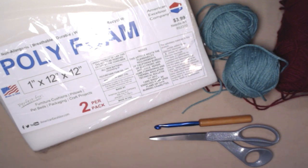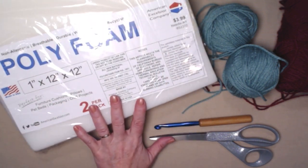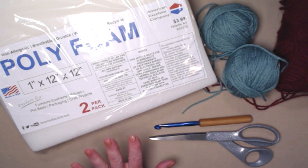If you don't want to purchase a foam poly cushion, you can use some old towels as your cushion, or maybe you've got an old flannel blanket or just an old blanket you don't want anymore. You can fold it up into a 12 by 12 and use that as well. I just really like using the foam because it's all ready to go.